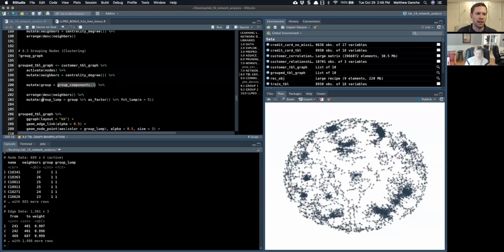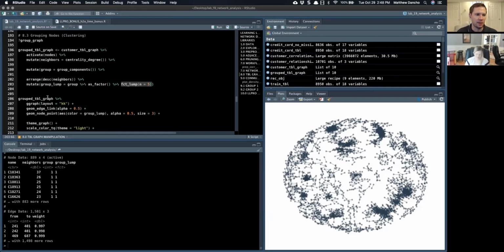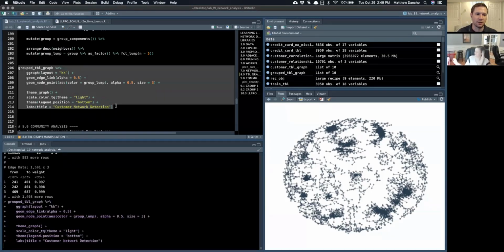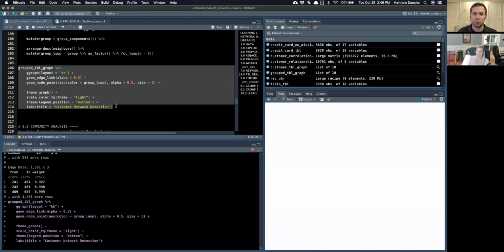And then what I'm doing down here is saying, okay, I only want the top 5 groups, because it's going to try and group everybody together. But you don't want everyone grouped. You want to limit it to your top 5 groups or top 3 groups, and then everyone else gets lumped together. What that allows me to do is make a graph that looks like this, where I can start to visualize how those customer groupings are working.